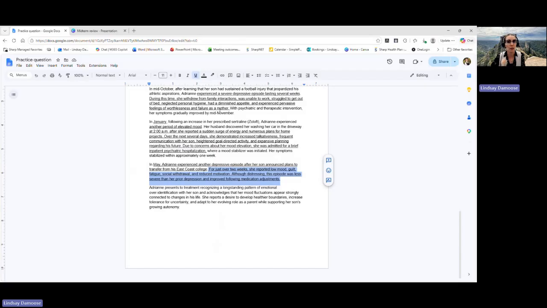No. Now, depressive episodes don't have to be severe in the exact same ways, and we know that she is on a different medication, so hopefully that's helpful. But to me, what this says is that, I mean, just guilt versus feelings of worthlessness and failure as a mother, that's different. Low mood versus very, very sad presentation, which I realized I didn't put on here, but let's just say she cried.